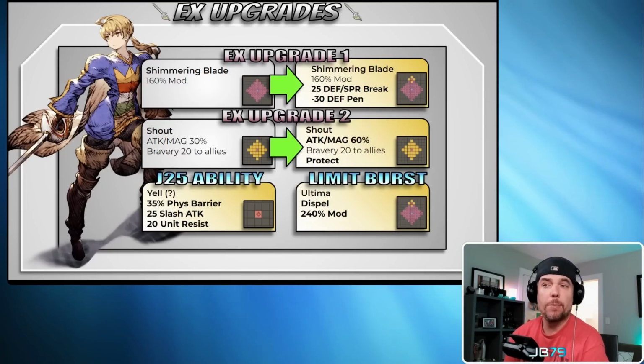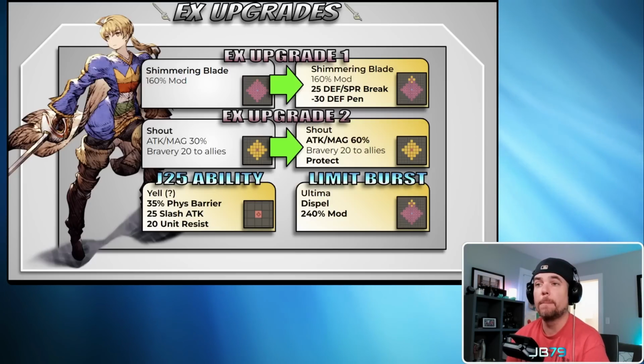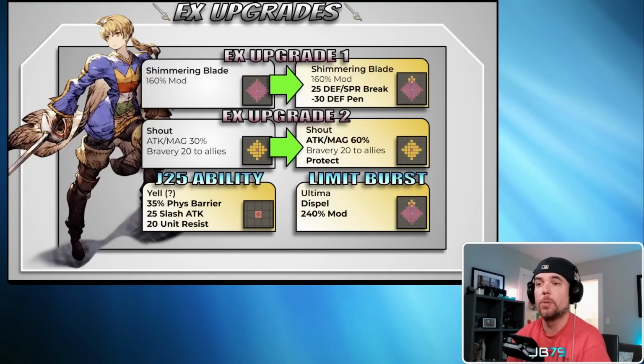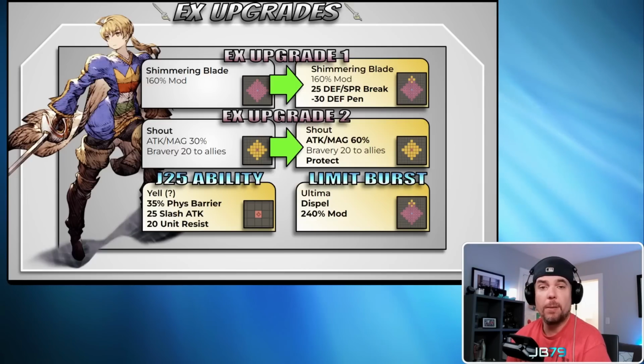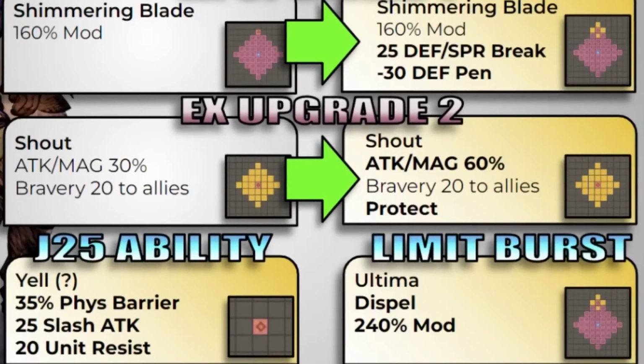Now, if you did play Ramza before, you know that one of his marquee skills was his shout ability. The skill was actually pretty good in the early days of the game, as we didn't have access to many team-based buffs back then, or even very many TMRs that had this sort of utility. Of course, in the current state of the game, a 30% attack and magic buff seems very pedestrian, but with the EX upgrade, it's getting a considerable bump in power here.